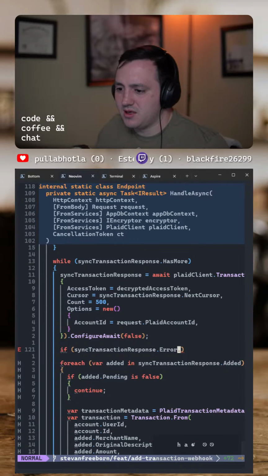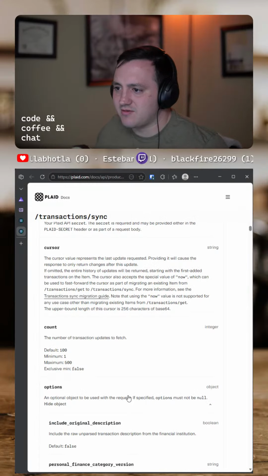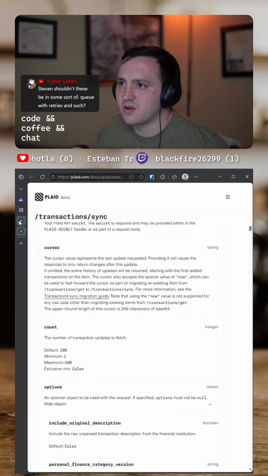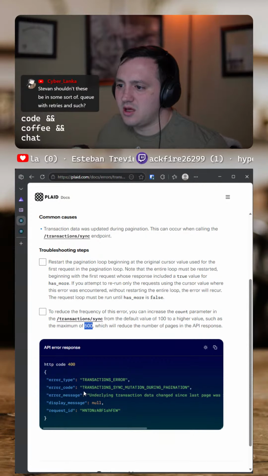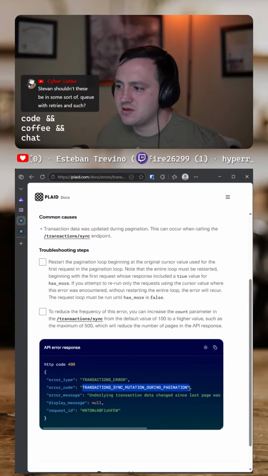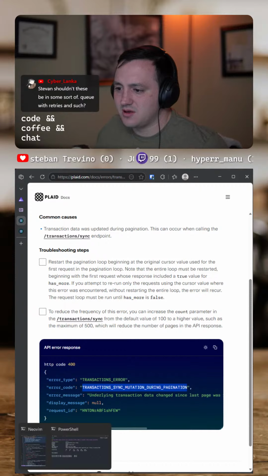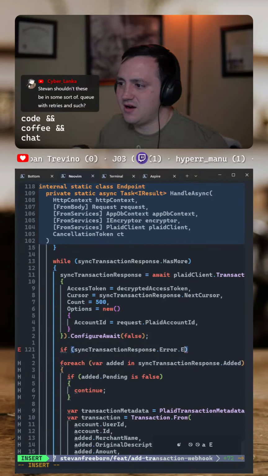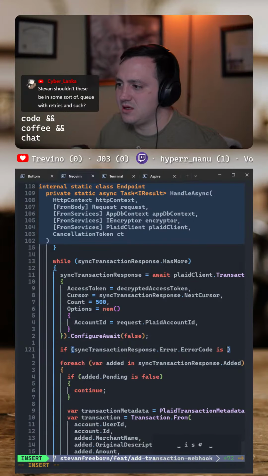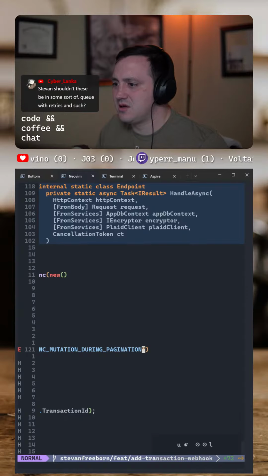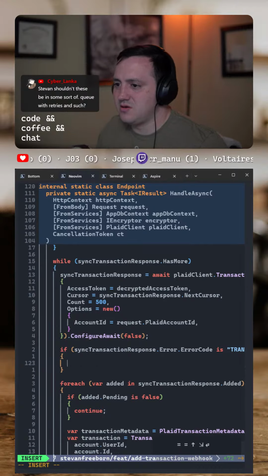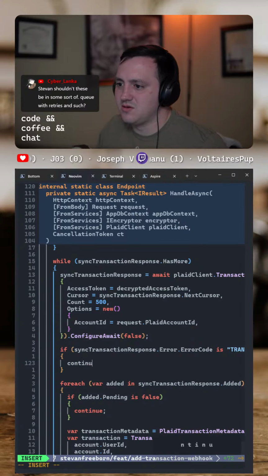Okay. But the way we check for this is we say if error code is this. It's just so weird that that's a hard-coded value, but if error.error code is this, then we need to continue.